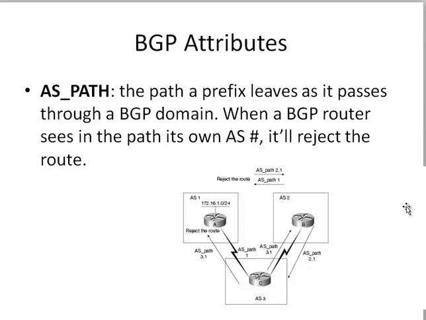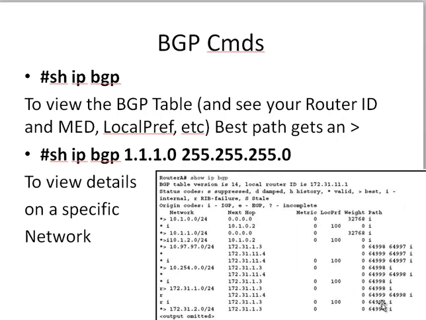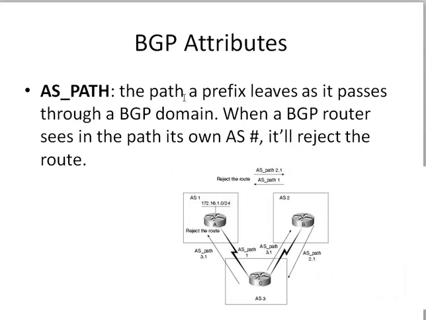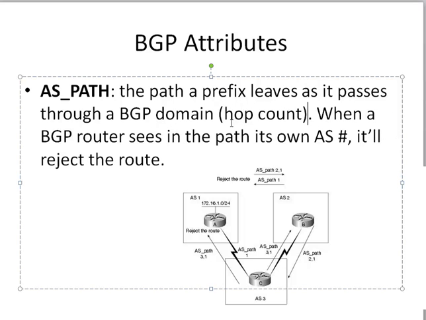Finally, I want to go through the last attribute that most people use, which is AS path. As I alluded to down here, where I had the column of path, the prefix that goes around a BGP domain will leave a trail of the places it has hit. It's almost like a hop count. When a BGP router sees itself in the path, it's meant as loop prevention, a way to prevent loops in your BGP domain, or in this case the whole internet routing domain.